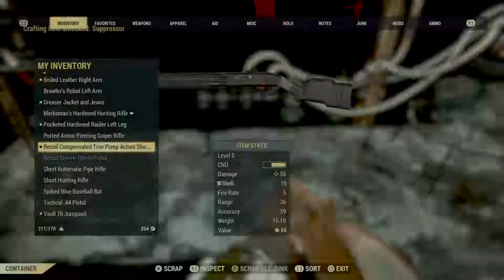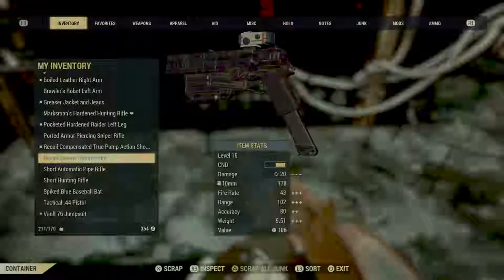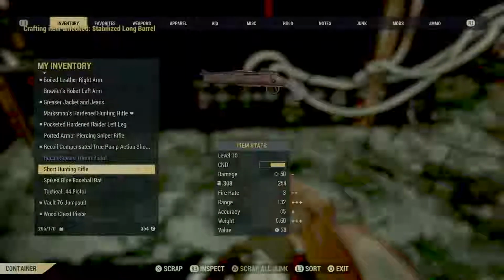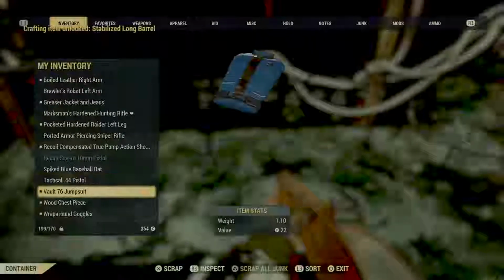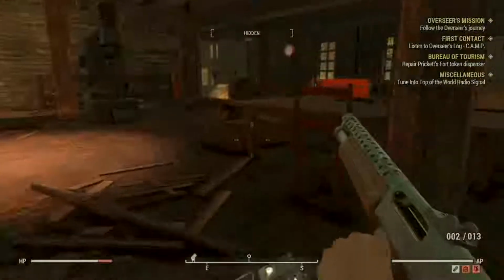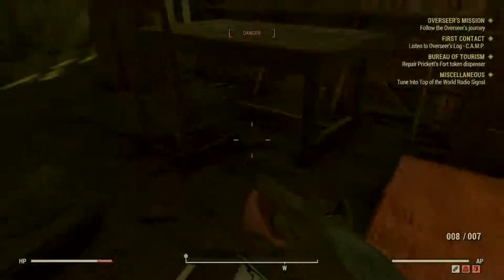Yes. All right. Well, we're... Ooh, suppressor. But I think it's for the shotgun. I think it's for my stuff. Level 15. Well, I did accidentally scrap my 10mm. So maybe I'll keep that and throw it into my stuff. Okay, let's take some cover here. Boy, do I need ammo for that thing. I think I am gonna change over to my .44 Mag in a minute, because I think I'm gonna be in trouble. A lot of trouble.